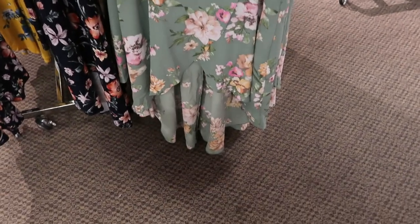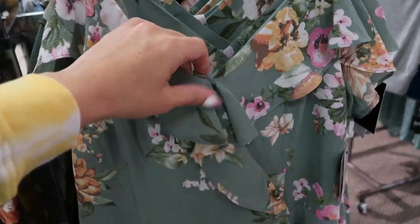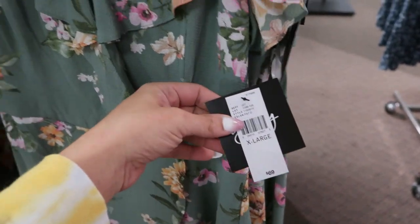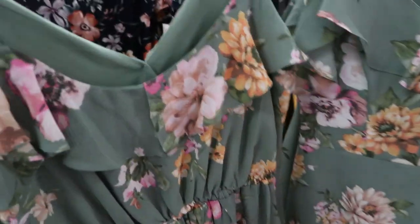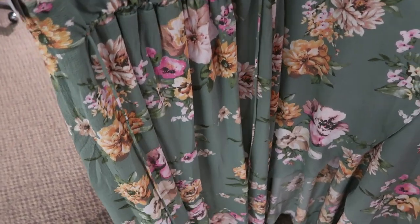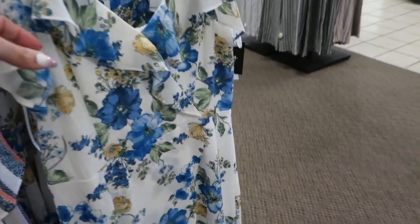Also by Buy Buy, they have this — it's a high-low hem, like a crepe style material, a little ruffle detail on the neckline. This one is $69, so today it's $47.99. It does have adjustable straps and then a little belt that you can tie in the front or the back. And in that same green style they have this white and blue.